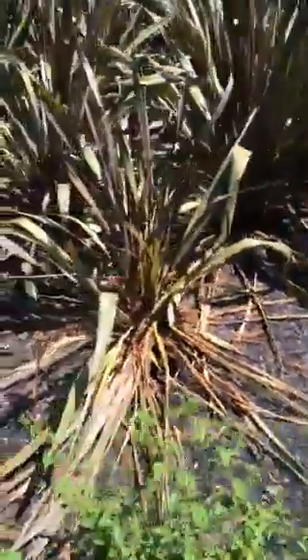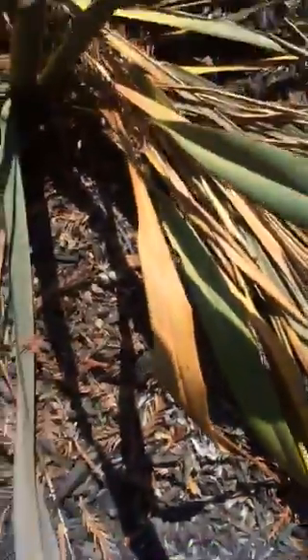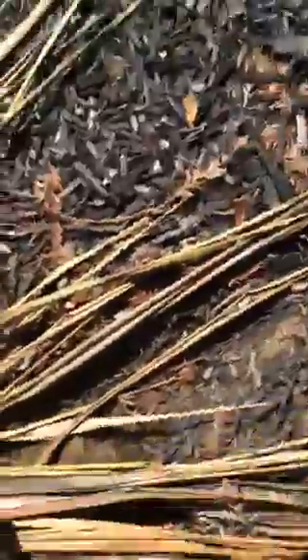Here's a favorite food of gophers and voles — New Zealand flax, phormium. I see a lot of mounding here, which kind of looks like mole activity. And here's that fabric pulling up — these plants have been chewed off, which is what I would expect, and this plant is all gone, just flopped over.